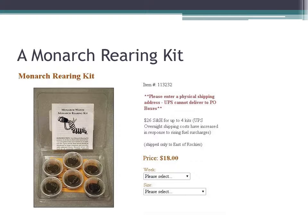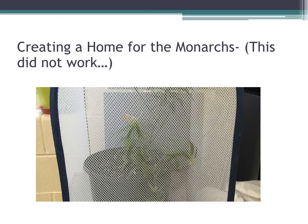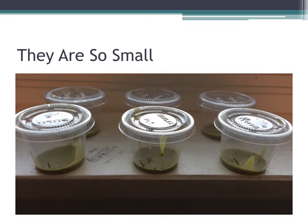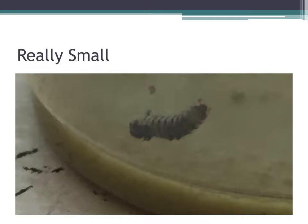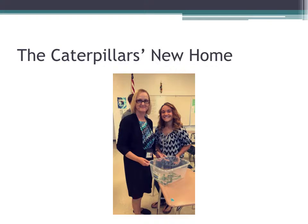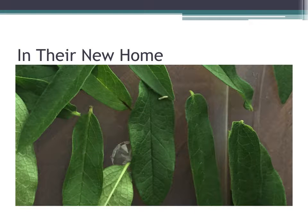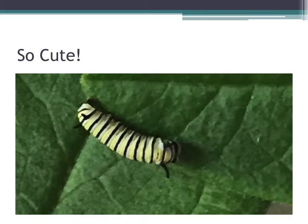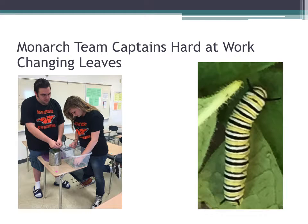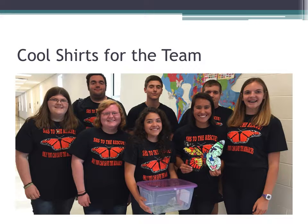We thought we should try to raise some monarchs in our classroom, so we ordered a kit and prepared a home for the monarchs. It took quite a while for them to arrive, and when they did, they were so small they looked like ants. The hunt was on for the real milkweed, because what we thought was milkweed they did not like to eat — there's only one certain kind of milkweed, and our greenhouse teacher was able to locate it. They were so small we ended up putting them in a little container, but soon they started to grow and looked like they had two heads, which is supposed to confuse predators. My students had to change the leaves every day, and we even went so far as to order t-shirts.